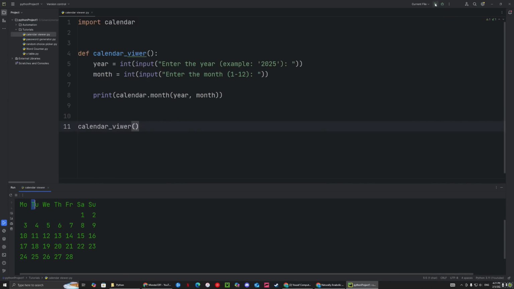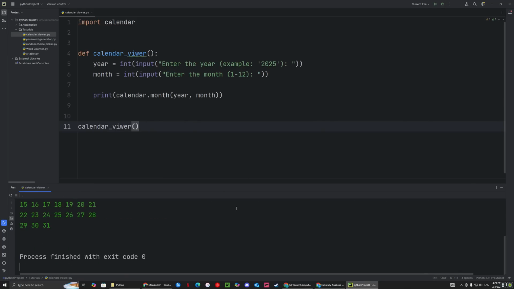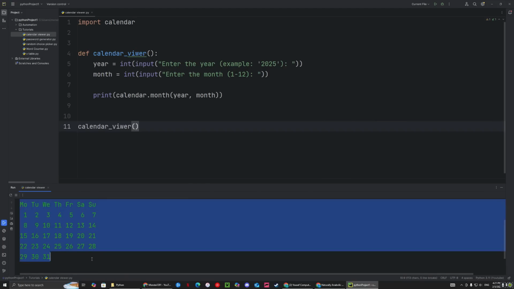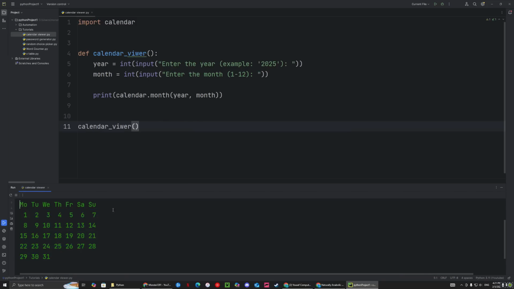And we can just try this again. Let's say 2002. Enter the month 7 because that's my birthday month, and you can see this is what my birth month looks like, and you can see it's actually perfect, like from 1 to 31 all in 1 month, and they're occupied, like it starts on Monday, which is great, but whatever.